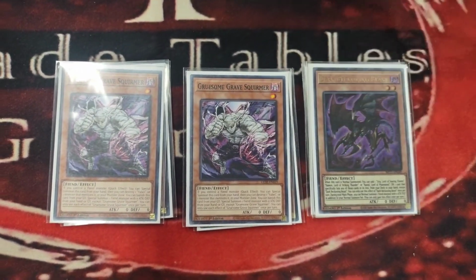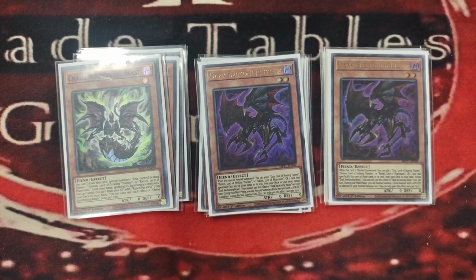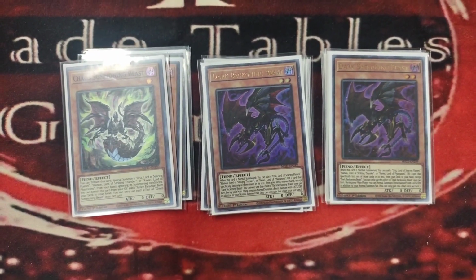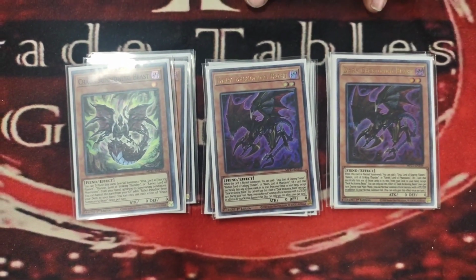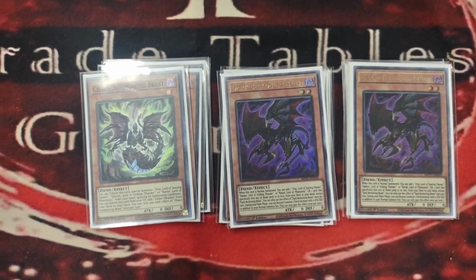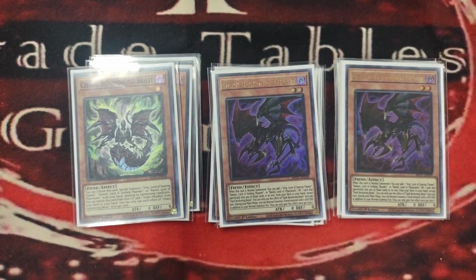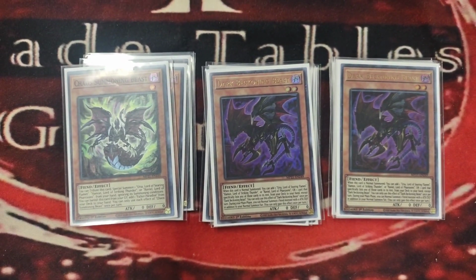All right, and then we play our Dark Beckoning Beast package. We're playing two Dark Beckoning Beasts, one Chaos Summoning Beast. I just can't bring myself to play three of this card. Two is fine. I kind of want to go back to one, but I think two will be fine. I don't mind starting with the card.